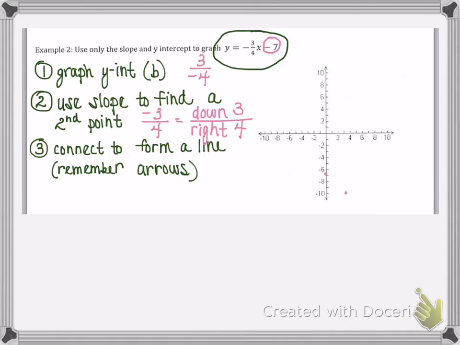A really good habit to get into, and I'm going to undo my line just for a second, is to also keep going with the dots. You could go down 3 more from your new ordered pair and to the right 4 more, and you're going to end up with a dot somewhere about here, I'm estimating, and then draw your line. And you can also do the reverse. You could go up 3 and to the left 4, like we talked about if you made the denominator negative. So that would end up at 1, 2, 3. That would end up about here.